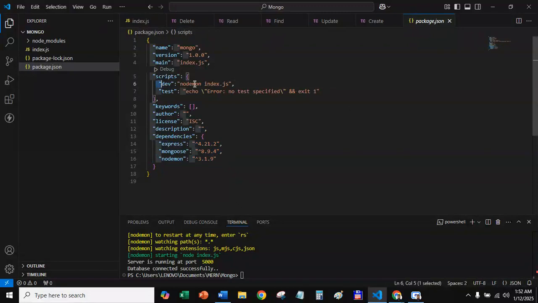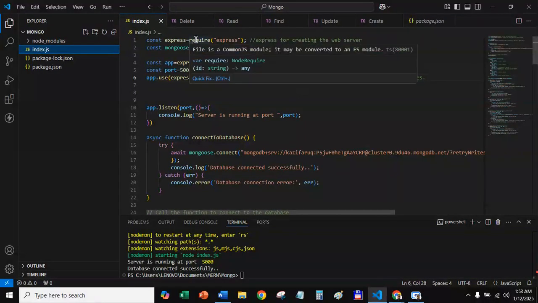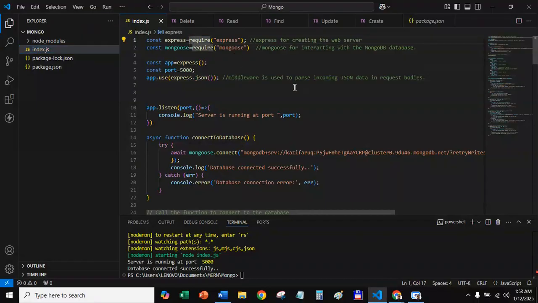Let's start with the file index.js. What we have in the index.js: first, require Express, require Mongoose. We take it here, Express, and here the Mongoose.